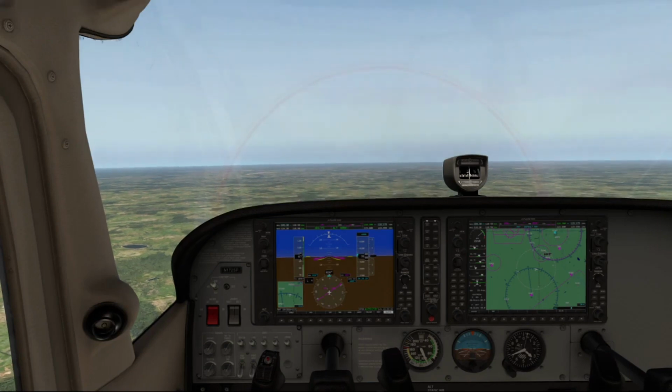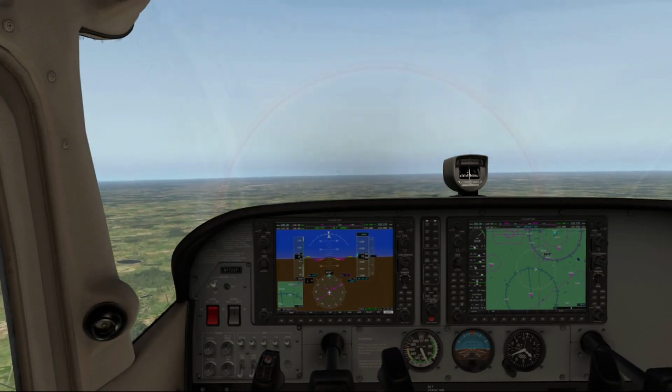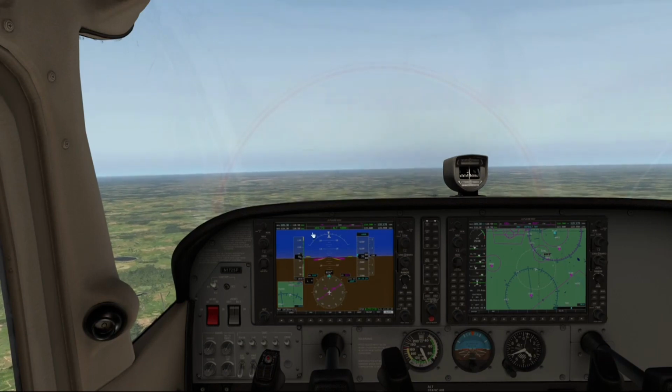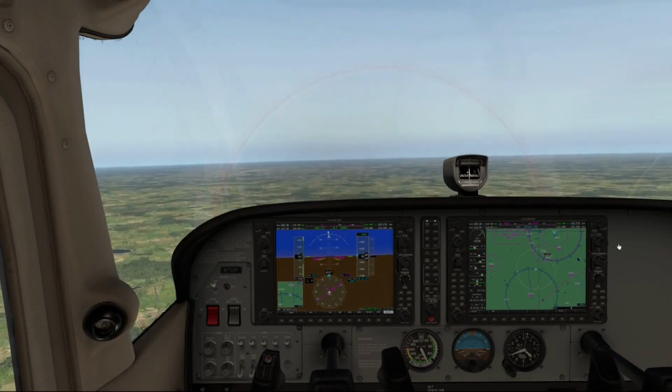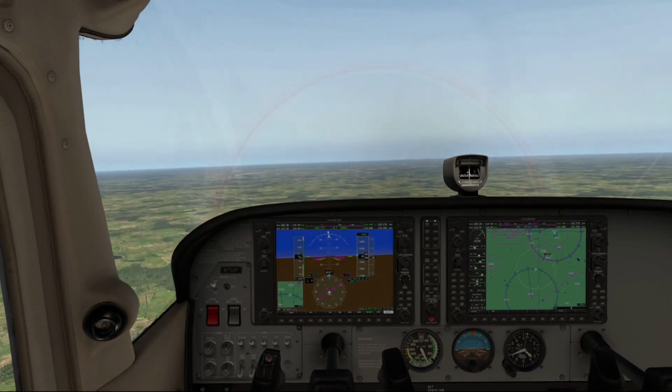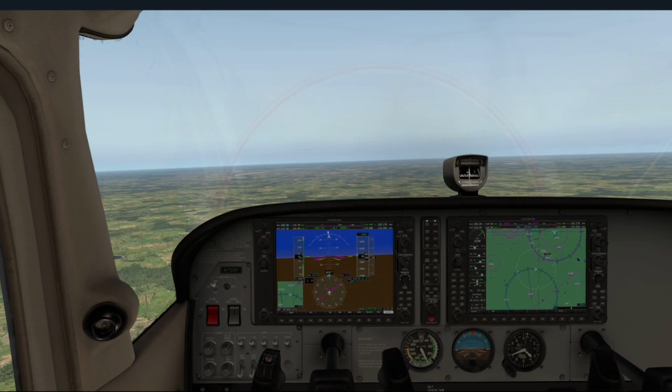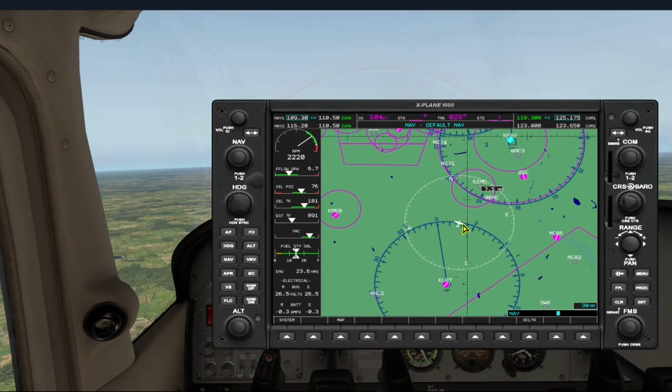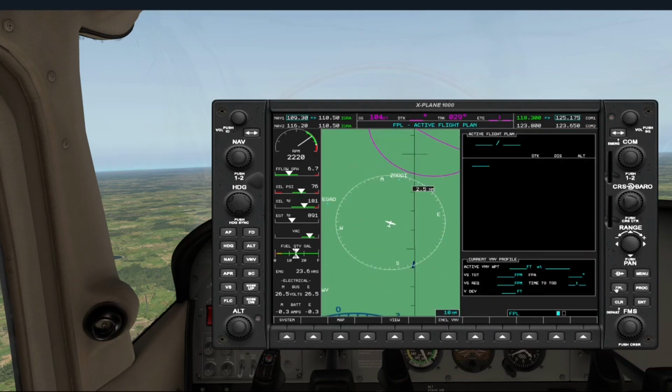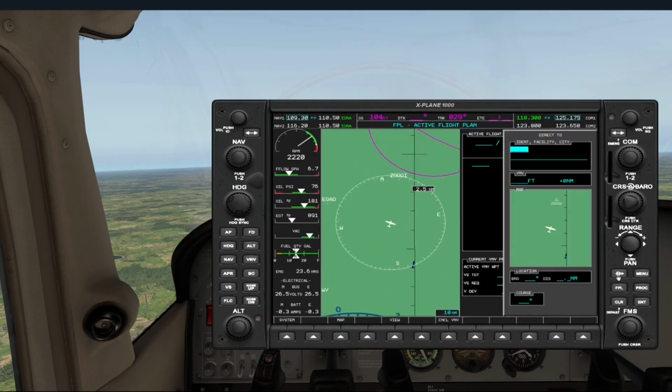So here we are south of Fayetteville Regional, KFAY, and I'm just flying straight and level on a heading bug with autopilot on while I get set up. So let me pause it right here. And as you can see, we're probably about 10 miles southeast of the airport, which gives us plenty of time to get established on the ZAJI transition. And I've put a simple direct to KFAY in the flight plan.